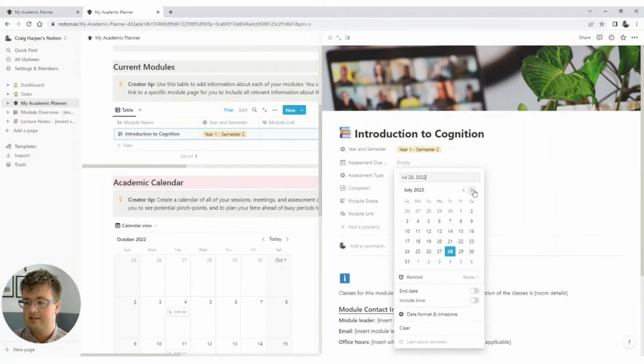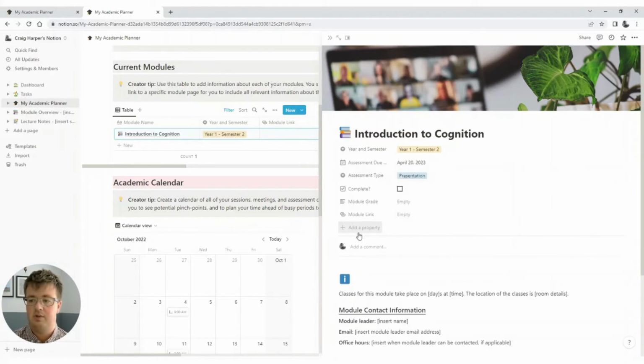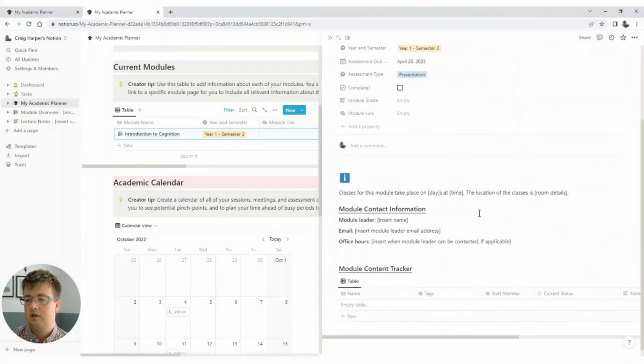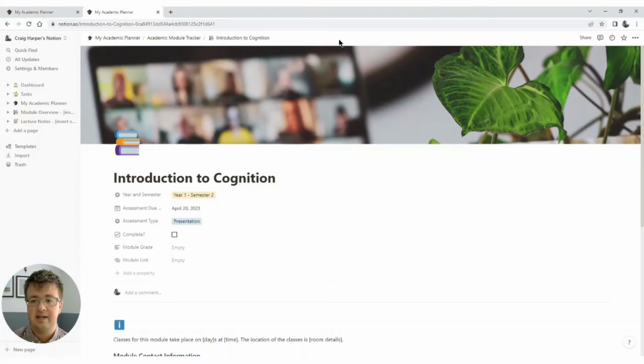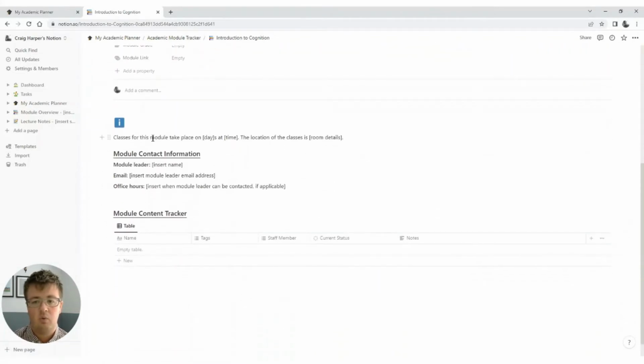We might have an assessment that is due in mid-April, and that might be a presentation that we need to do. Now let's expand this. These arrows here suggest that you can open this as a full page, so it's easier to edit. And as we scan down, we can think about when our classes are. So this is an overview of where all of our classes are.